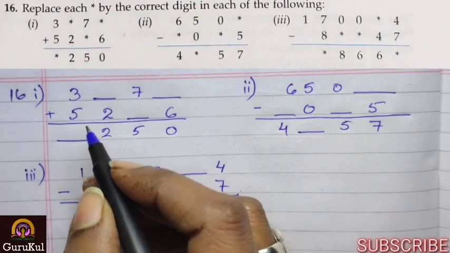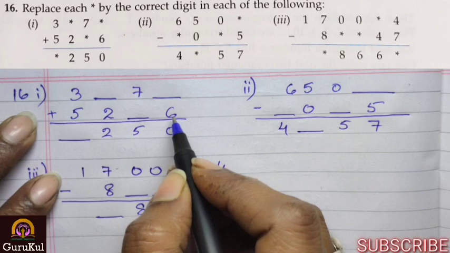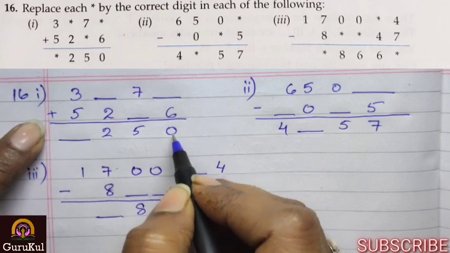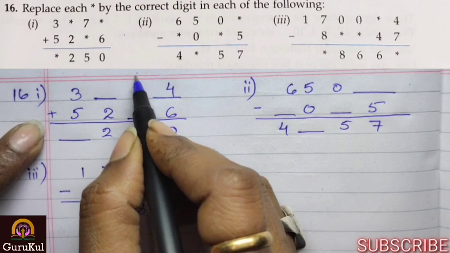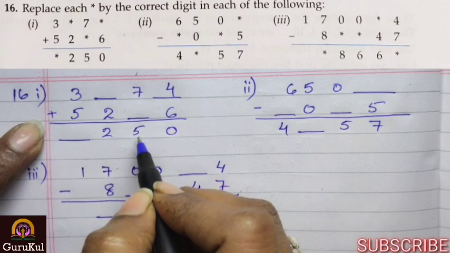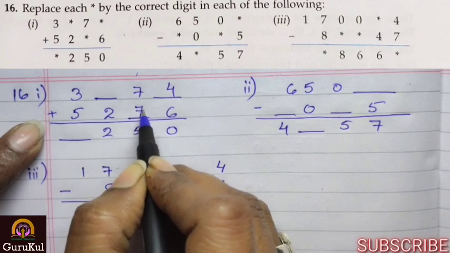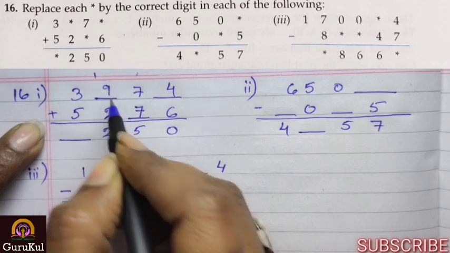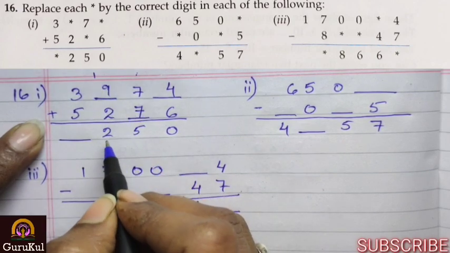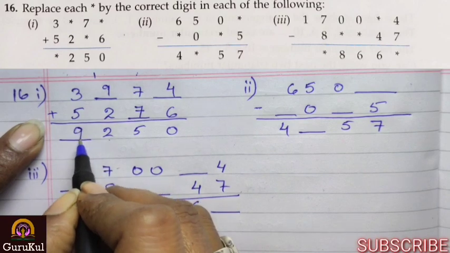Now let us begin with 16. Sum number 1. Blank plus 6 gives us 0. So it will be 4, 1 carry here. It is 5, that means 15. This will be 7, carry 1. It will be 9 here. 9 plus 1, 10 plus 2, 12. 2 here, carry 1. And here 9.